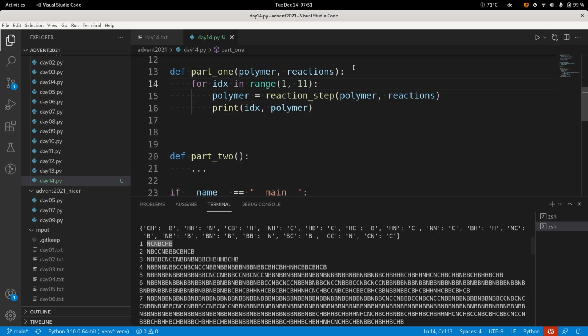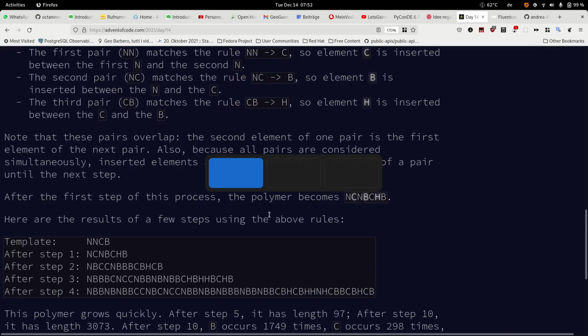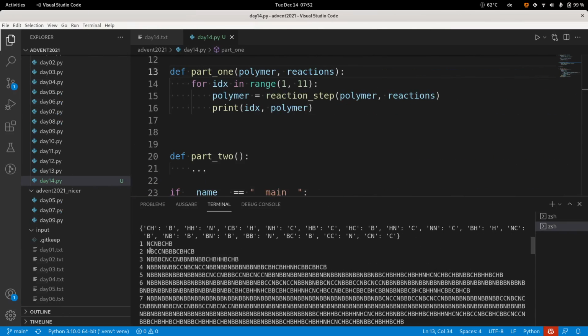And also I have to print the original polymer. Well, we know it because it's already in progress. So step 1 will be NCNBCHB. Step 2 will be this thing. I already don't want to compare, but it seems correct.